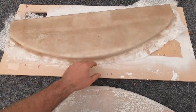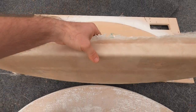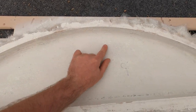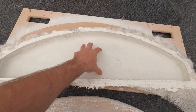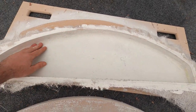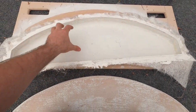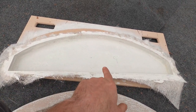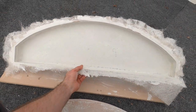So it's all fiberglassed up, and I need to trim it up, cut it back, make it look nice, smooth it, and then I need to spend a lot of work inside, where some gel coat worked, other spots it didn't. So I need to take this now, sand it like there's no tomorrow, to try to get it as smooth as I can, maybe put some body filler in some spots that are too low, and try to make this something good. So that's what I'm gonna be doing: trimming this up, sanding it down, and hopefully making this a great mold. It's the perfect shape, perfect size.